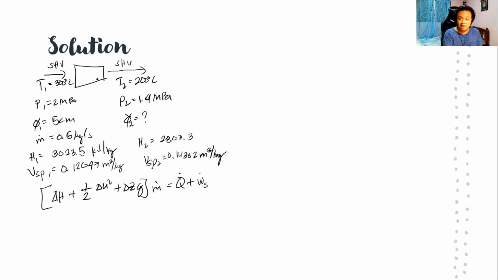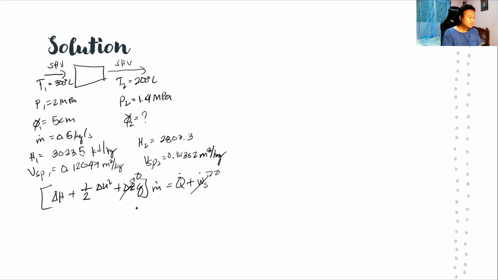Let us examine, as I've told you in the last video, we have no moving parts in our nozzle. The nozzle has no moving parts, so shaft work is automatically 0. And then we have no change in our elevation, assuming that the nozzle is at the same level, so the potential energy contribution is 0. Now we'll only look at the enthalpy and the change in kinetic energy as the contributors to our general balance equation.